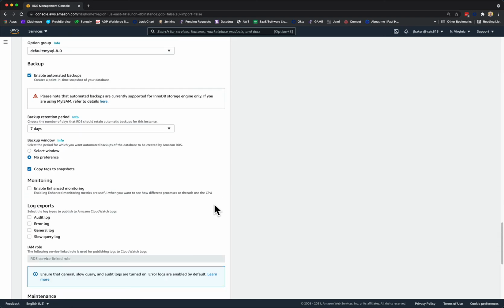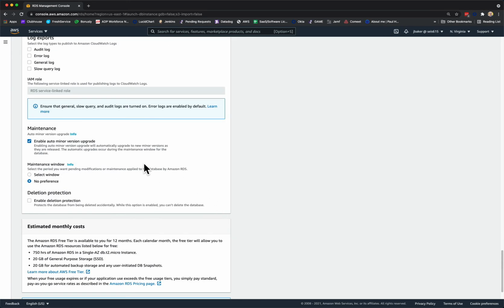You can also, if I keep scrolling down, enable maintenance for the database instance. Again, this database instance is maintained by AWS. They actually provision and install the database software and maintain it. By default, they can automatically enable minor version upgrades. So these are things like security patches and bug fixes. It's oftentimes a good idea to enable that automated updating of the database instance. You can, of course, turn that off if you want to do it yourself as well.